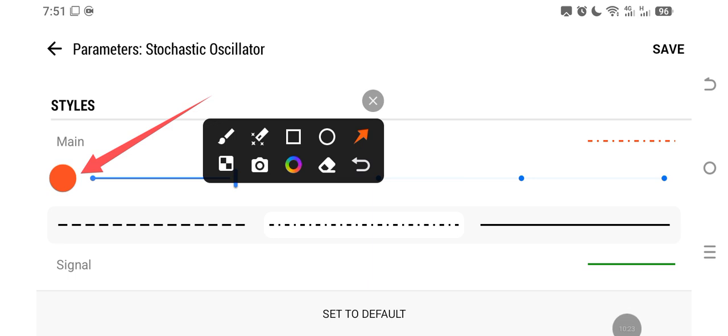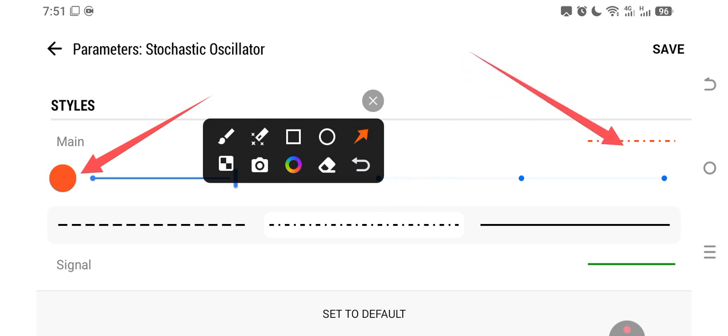If you notice that my red line is a dotted line, you choose here for it to be dotted. See it here, it's dotted over here. If I click on this, it will change. In your own case it will be default, and the default line is this straight line. So if you want it to be a dotted line, you choose this.